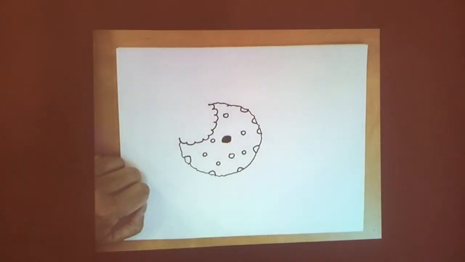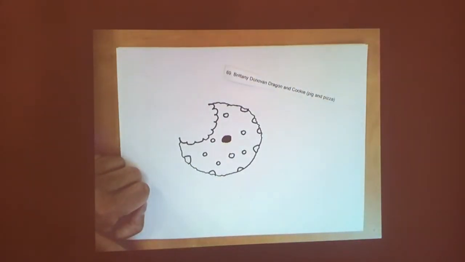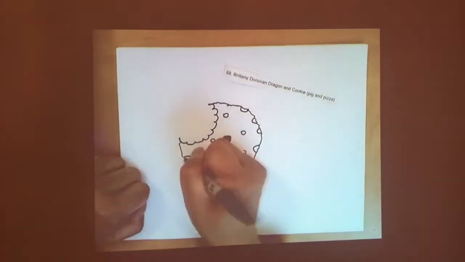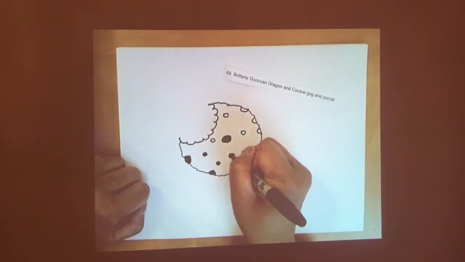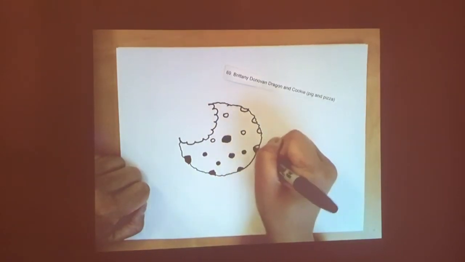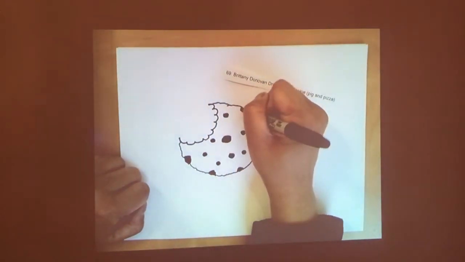While I'm filling the chocolate chips in, I just want to show you how I choose a random person's entry each day. This is the number of entries. It's been a while since Brittany turned in a suggestion, and I track what she turned in and which YouTube episode it is. Okay, I'll fill these in. Chocolate chip cookies. This is also a good time for everyone to catch up. We're almost done.